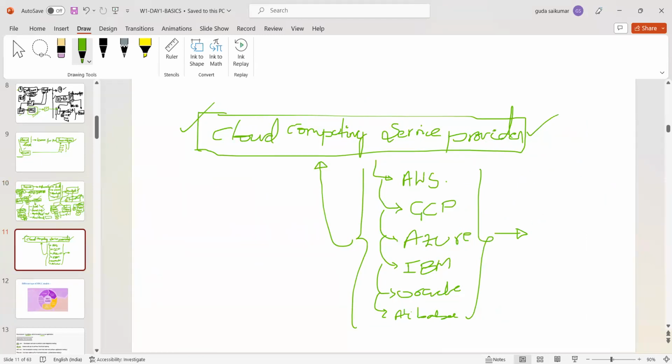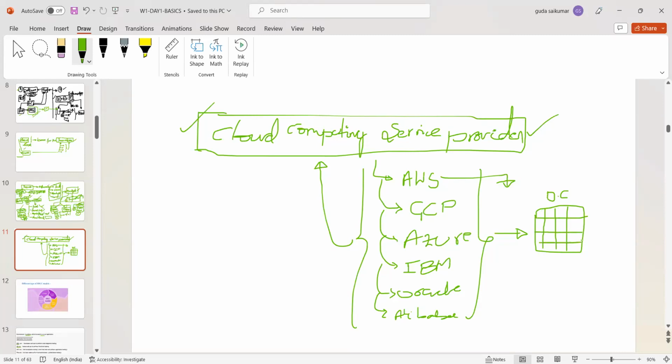Let's take one example, AWS, Amazon Web Services. Across the globe, they chose the places where companies demanded it, and they set up the physical infrastructure in the form of data centers. Amazon Web Services invested their money in the physical setup, the physical infrastructure like compute. I told you, right? The four pillars of a project: compute, networking, storage, databases. They developed the data centers physically across the globe.